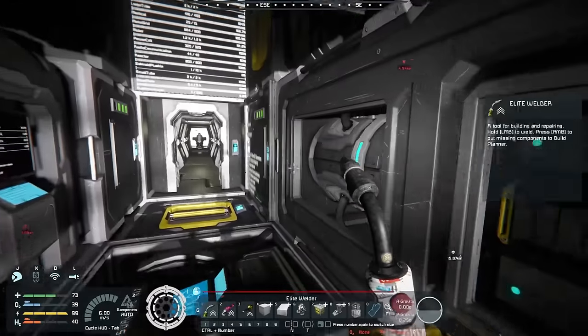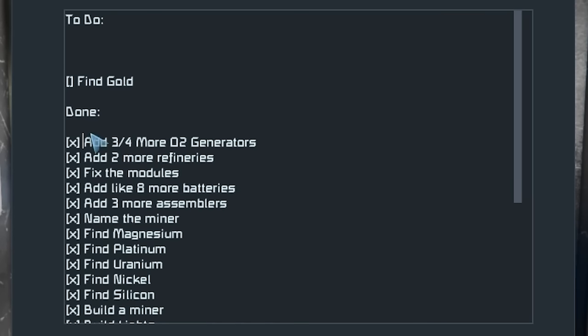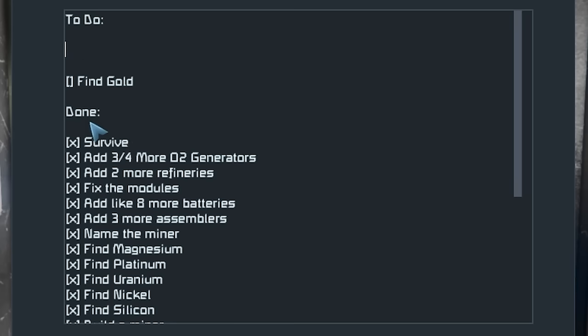Let's grab the remora. Oh, we need to update our checklist, don't we? Well, we survived. We survived an encounter there. Halo music playing in the background. We still have not found gold, of course. But we do have some other stuff we can add to the list now.